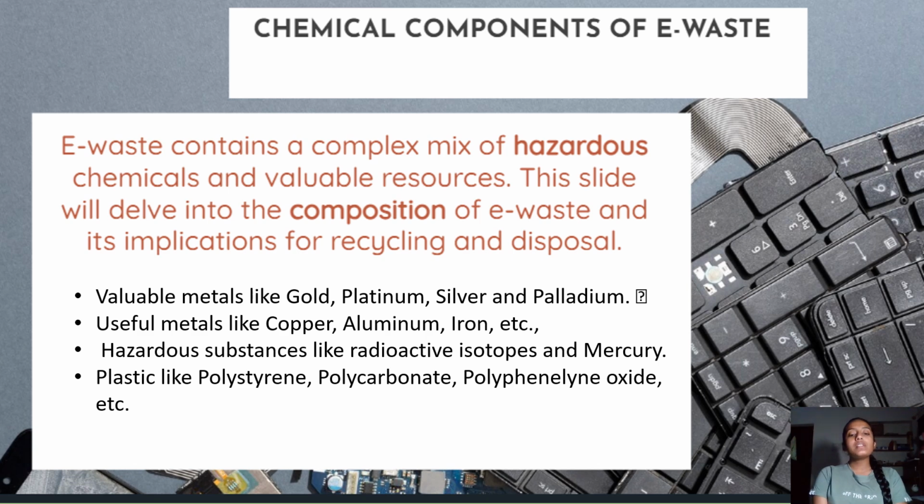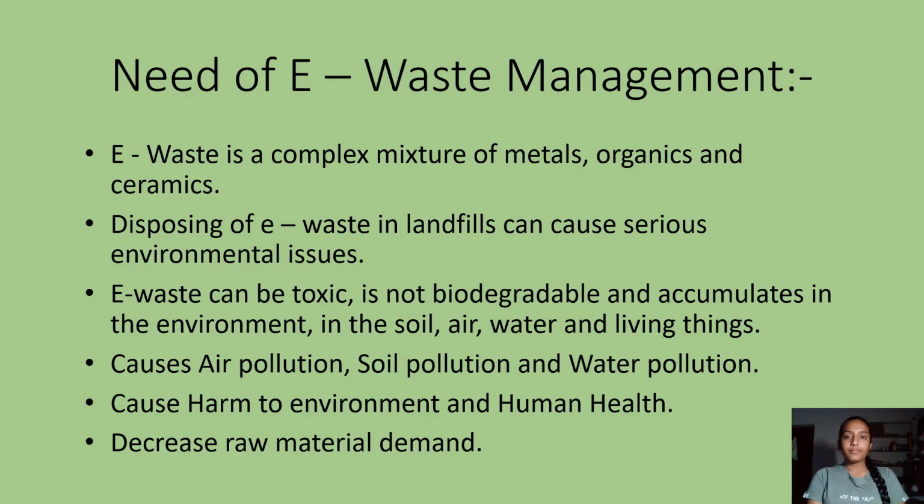So useful metals like copper, aluminium, etc. are discarded. Hazardous substances or radioactive isotopes of mercury and plastics like polyester, polycarbonate, etc. are also used in e-waste. So all these materials have to be taken care of before being discarded or put in landfills, because all these metals are either valuable, useful or hazardous in nature.